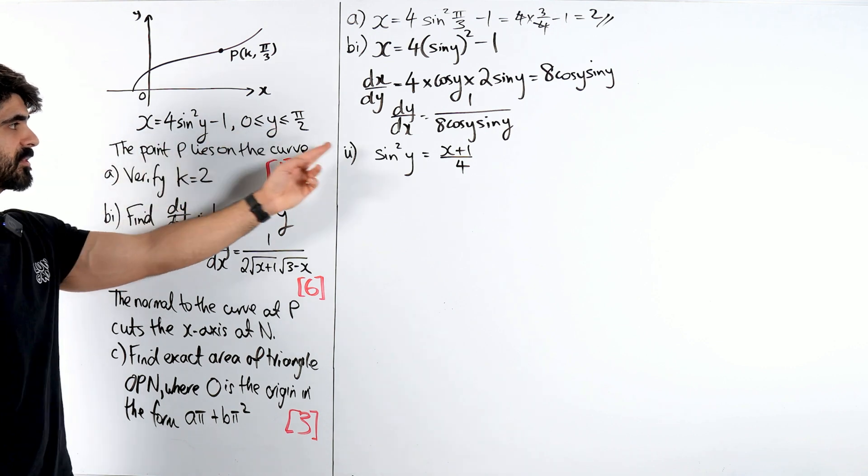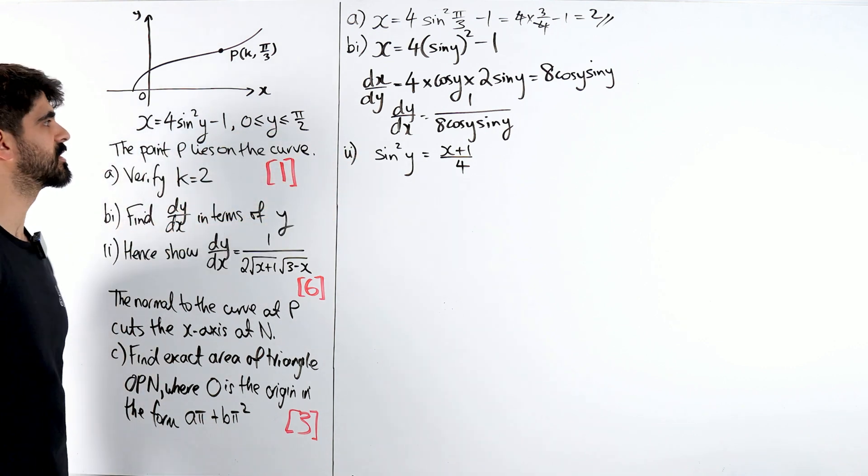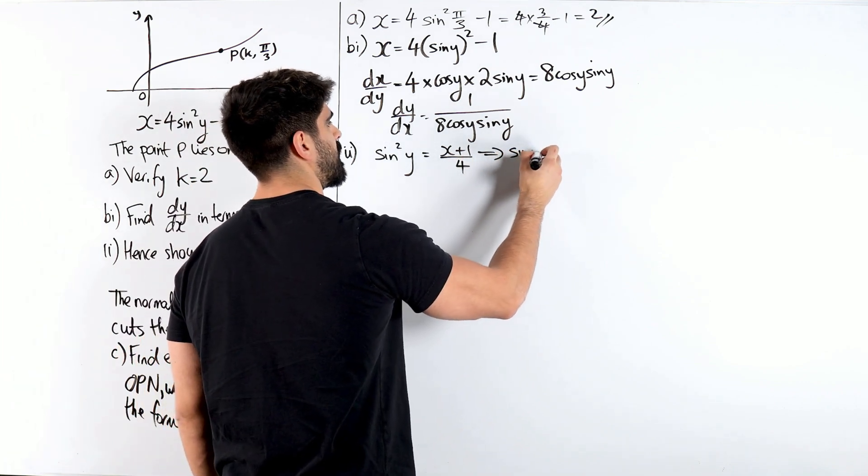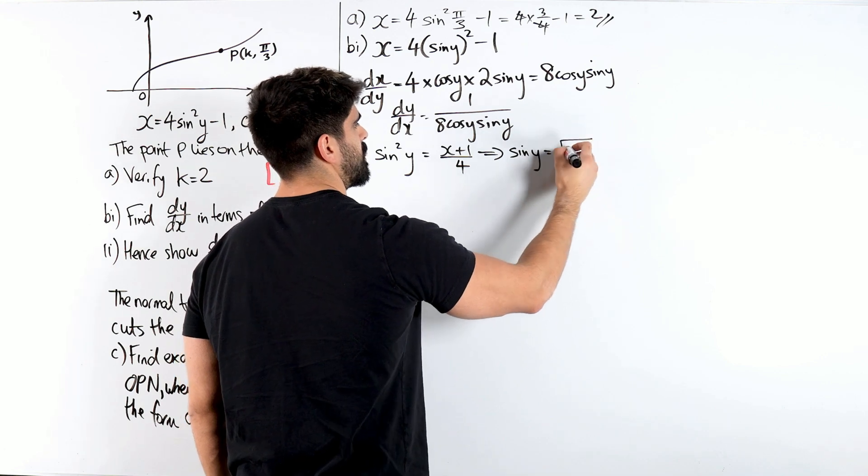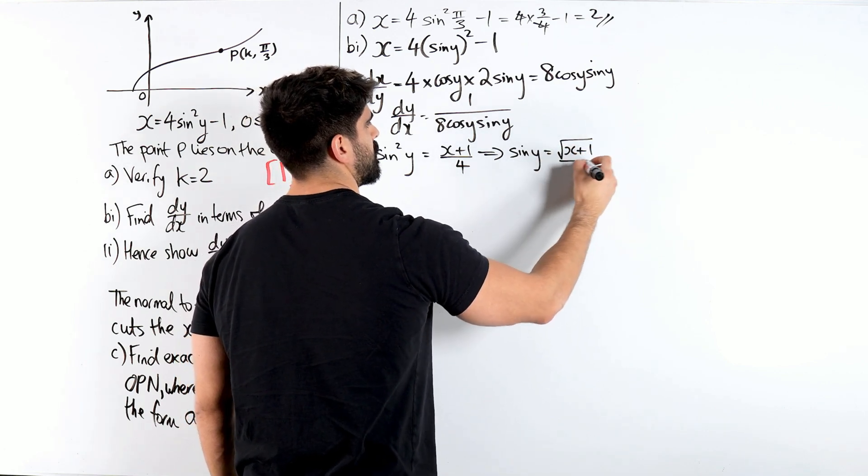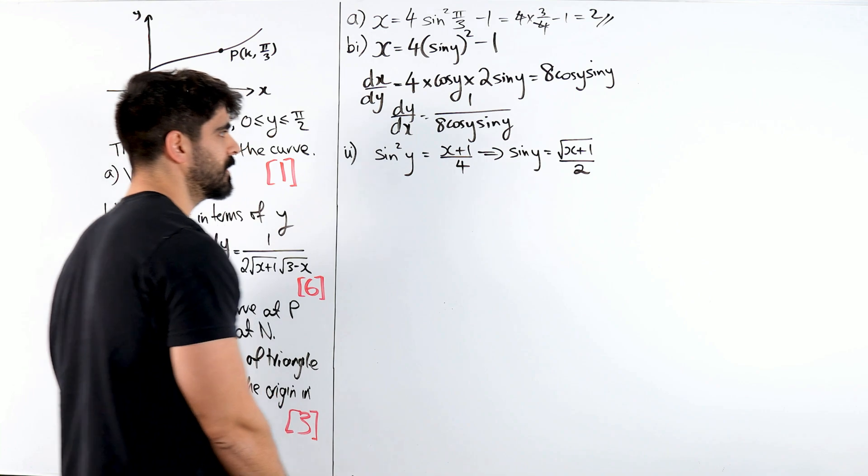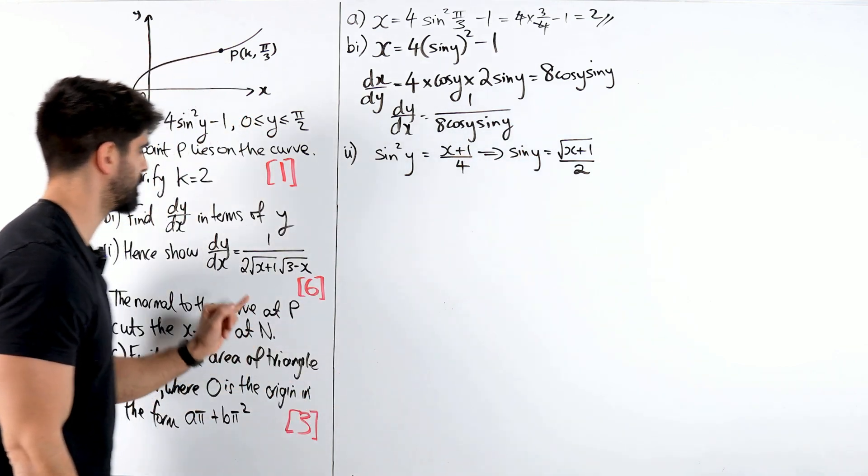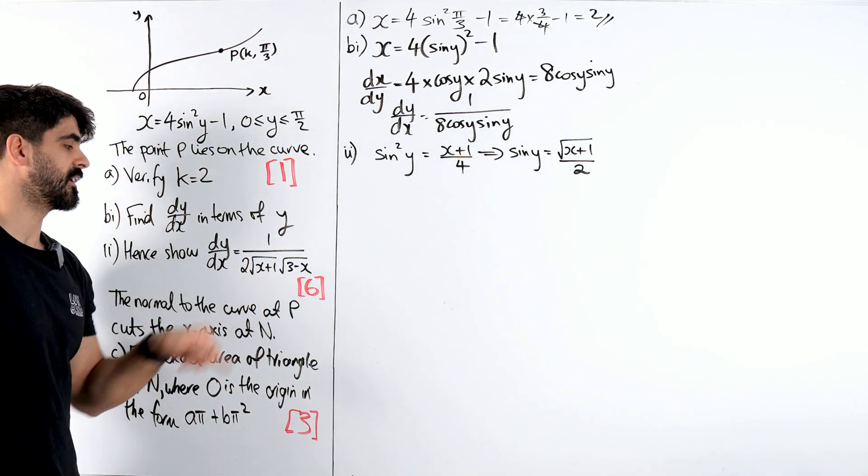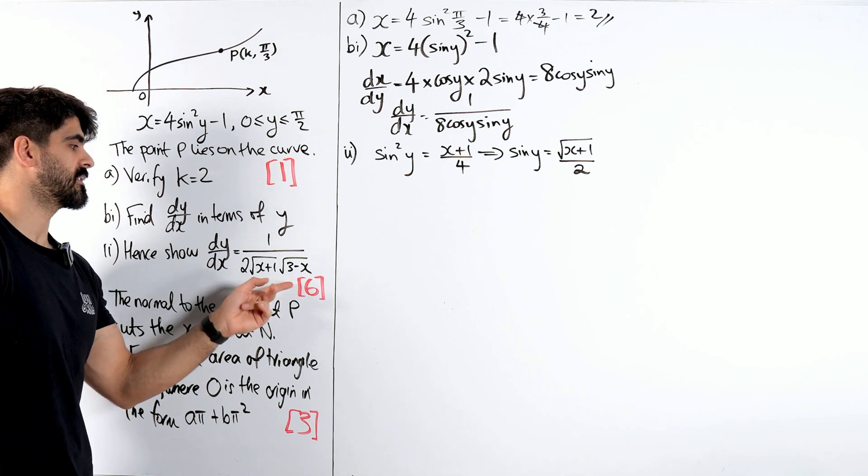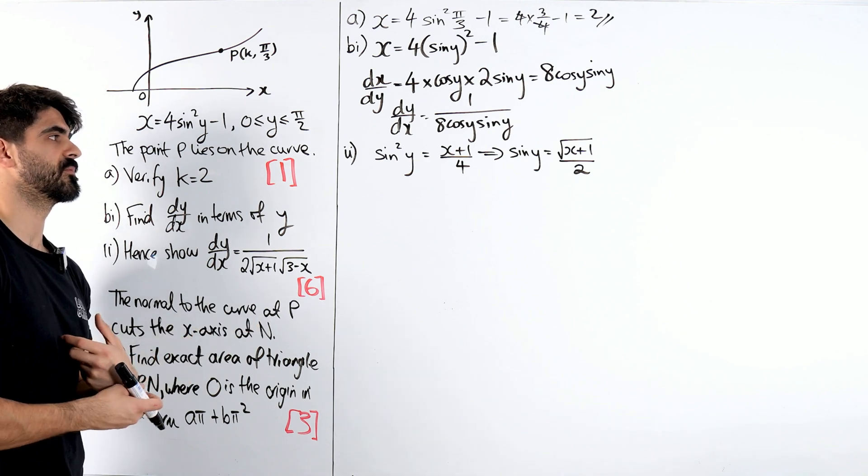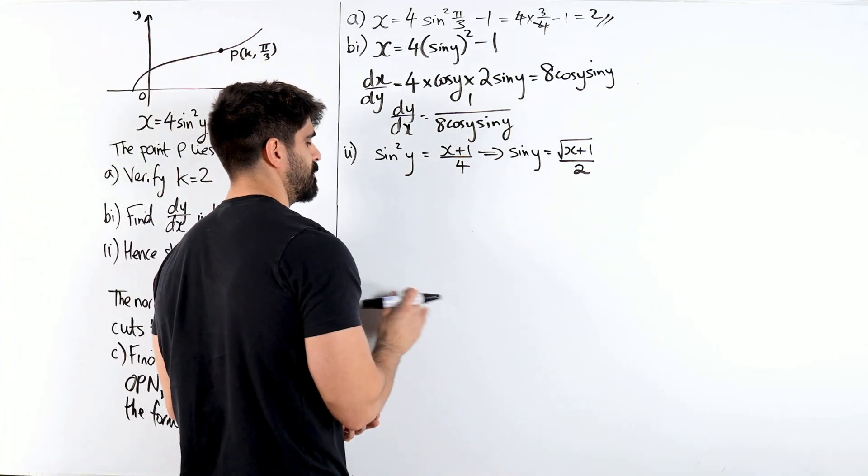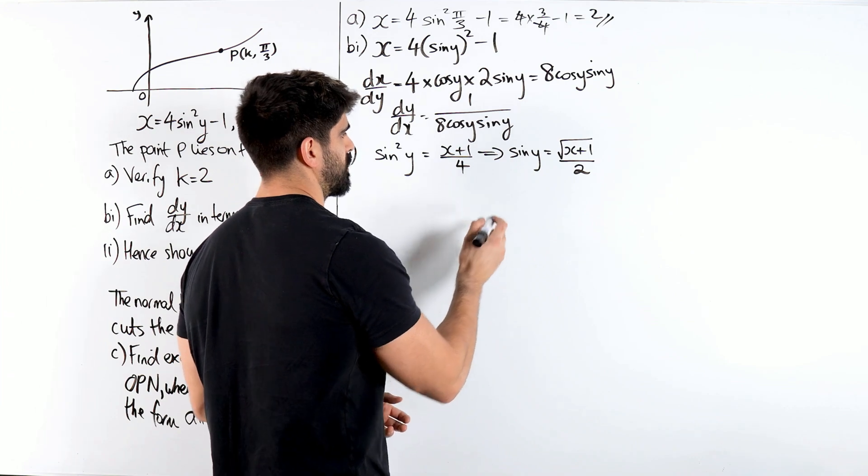Now given the range, I'm going to square root both sides and we're going to take the positive only. So we get sin of y is root of x plus 1 over 2. Now in my opinion, the best way to deal with this, because obviously that goes into there and you can see where that root x plus 1 is coming from, is that this thing here is obviously going to be the cos version. The best way to do this is just use the triangle. Don't be using the identity sin squared plus cos squared is 1.